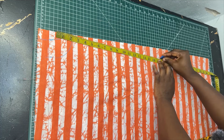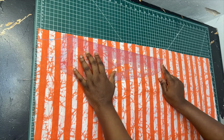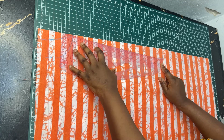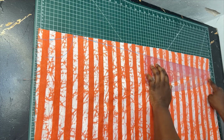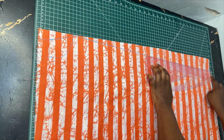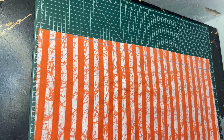But because my ruler is not that long, I want to use the tape to know how the connection is going to go. So once you do that, you take your ruler and then you connect it to where you have your shoulder slope. So that's the shoulder slope there.